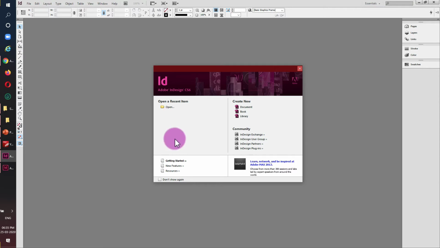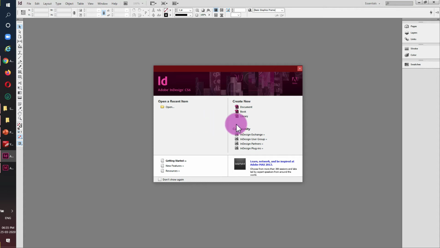So let's quickly see what is there in the splash screen. This splash screen that we see actually has broadly four areas, in which the very first section is talking about if you want to open an existing document. If you are already working on something, then you can come here and start opening and work on the document and continue your working.